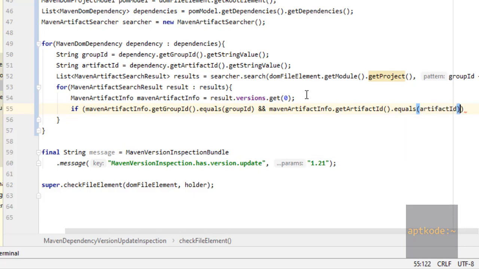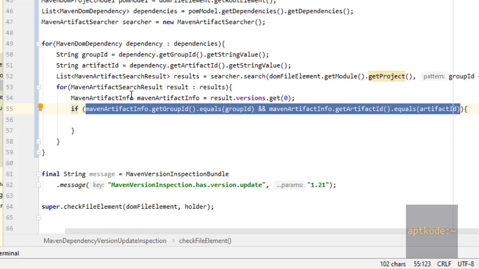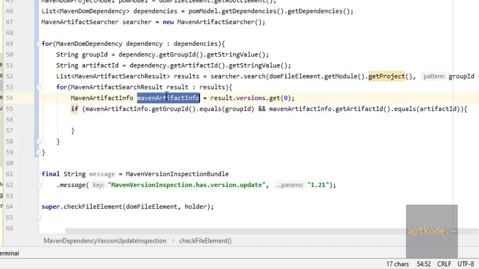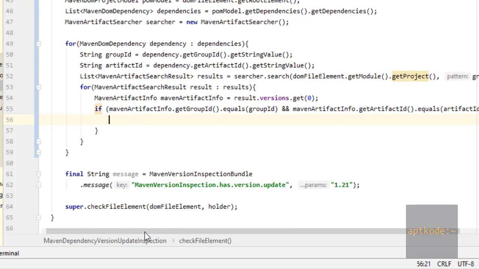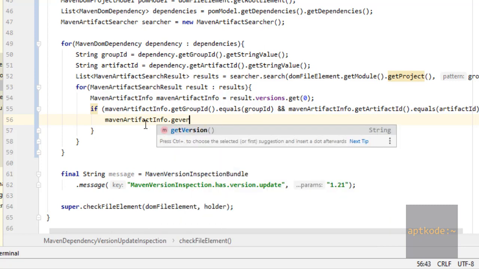If this matches, then we found the artifact and we can get the version of this one because it's at the top of the list, right? So that method should work. If not, there may be some scenarios where this version is not the latest one, so let's do it this way right now, but later on we can change it, right? So basically we can get the version from here, that would be the latest version, right?